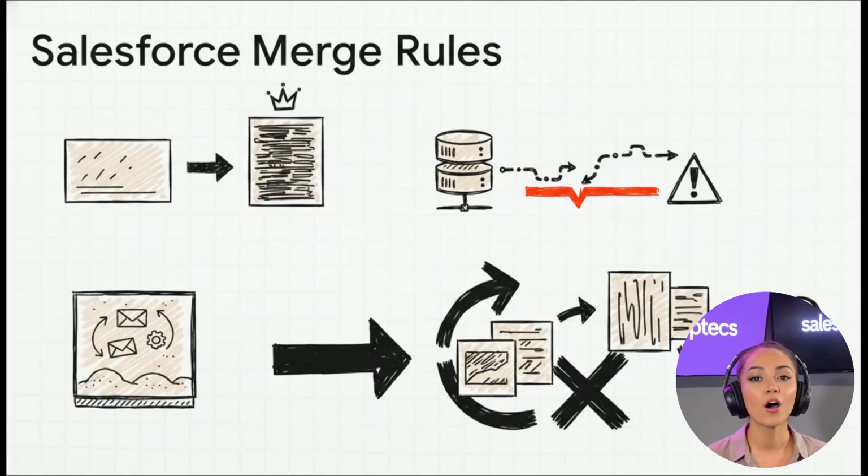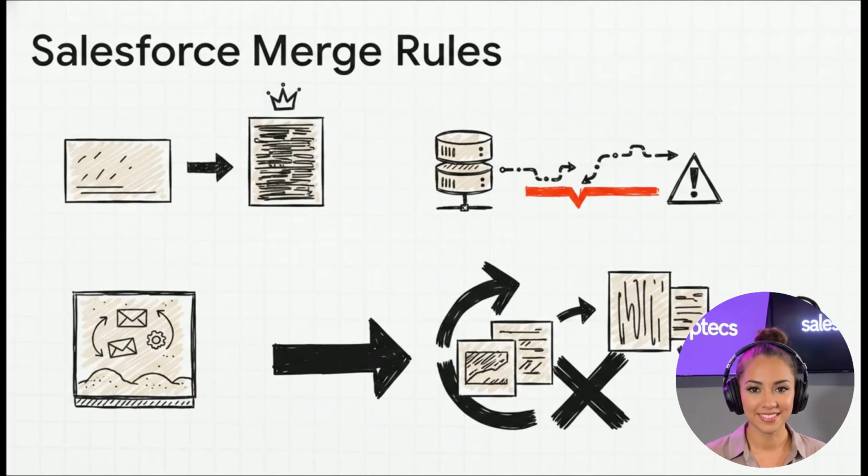That means you only auto-merge the matches you are supremely confident in. You have to be smart about picking which record becomes the master to keep the best data. You have to plan for things like API limits so you don't slow down the whole company. And for the love of all that is holy, test everything in a sandbox first. A mass merge could accidentally trigger thousands of unwanted emails or sales alerts if you're not careful.